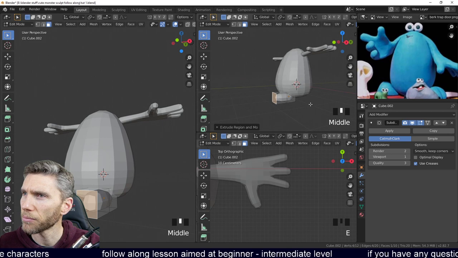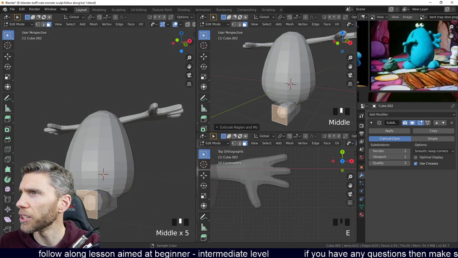And it's a tricky one, isn't it, with the feet? In fact, let's get a different image of, there we go, that's a better one. So working on the feet.